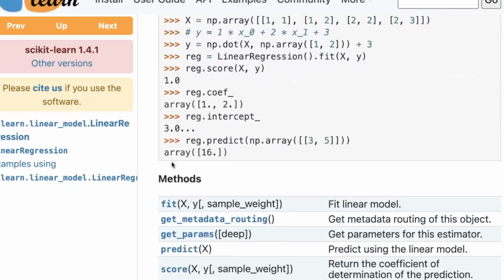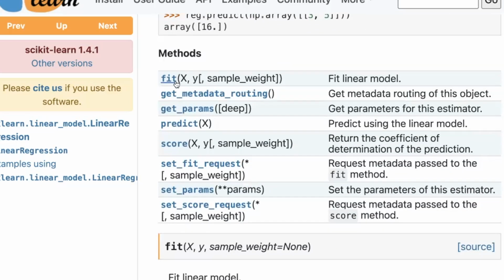Also, if you look here, you have these methods, some of which we saw before, like .fit, where you train your model and fit the data, and the predict method, where you can make predictions. There are also other options too. We don't really need the other options very much in this course, but it is always a good idea to look at them just in case you need them.